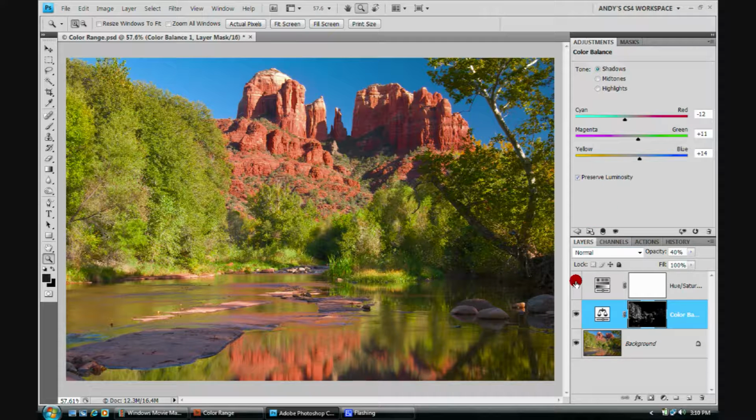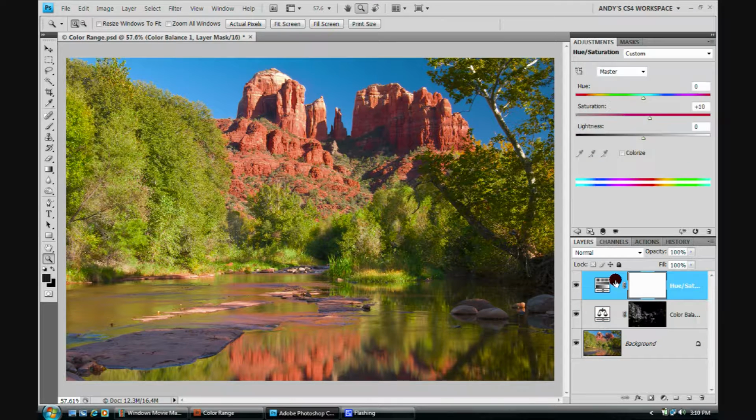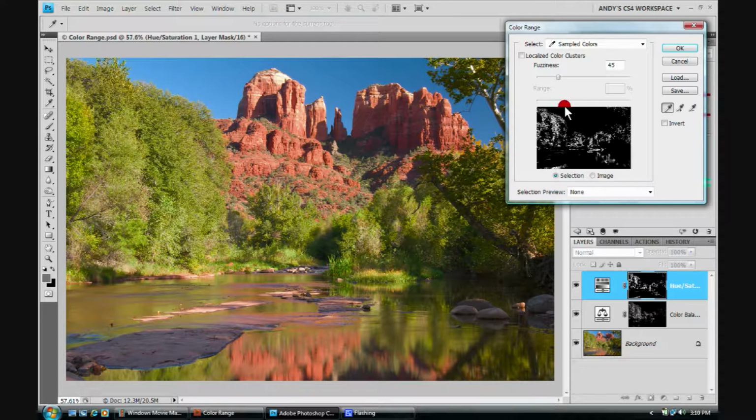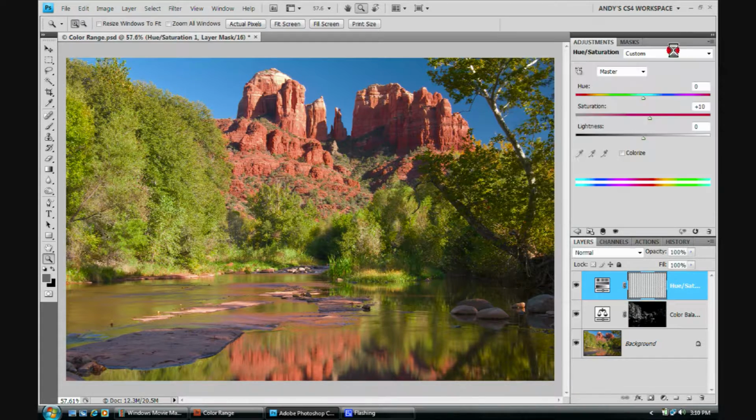You should note that right here we do have a hue and saturation layer. Let's go ahead and click on it, where we bump the saturation up just a little bit. We'll toggle it on and off for you. Then there is just a white mask here, so the effect is being applied everywhere. If we select this layer, then come up to select, come down to color range. As we click around here, I want you to notice that we are now affecting the mask of this layer. We click OK, and now we've actually affected the mask of that layer using select color range.